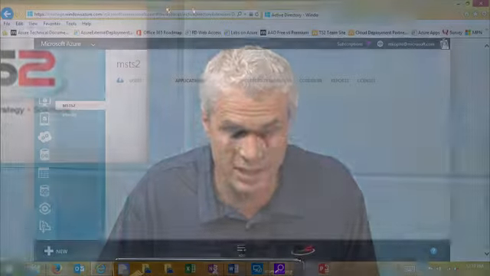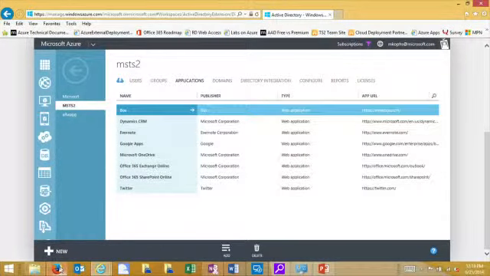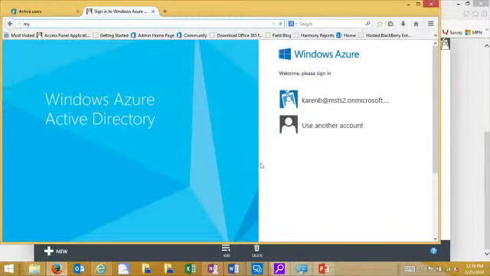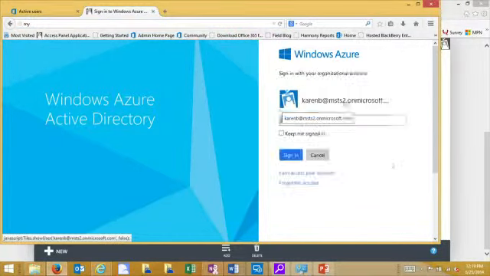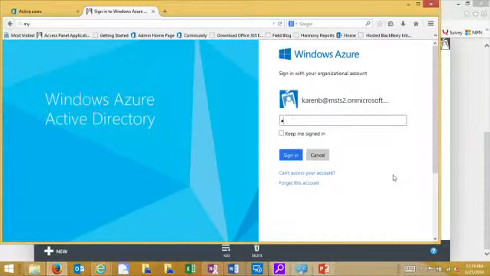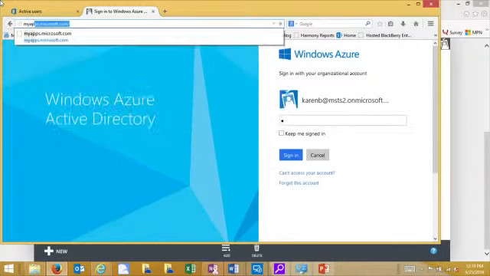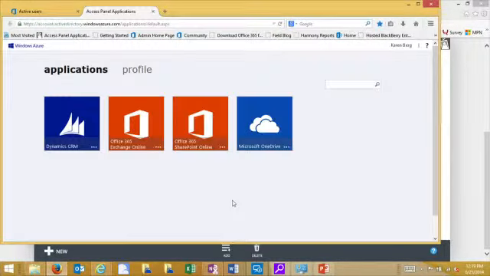So let's check out what that access looks like. I'll open up a new browser where Karen has access, click on Karen's name here and log in. Basically this is, let me just type it in so you can see, myapps.microsoft.com. There we go. And now we had CRM enabled for Karen, Exchange Online, SharePoint, and we just enabled OneDrive for her as well. So I can log into this portal.